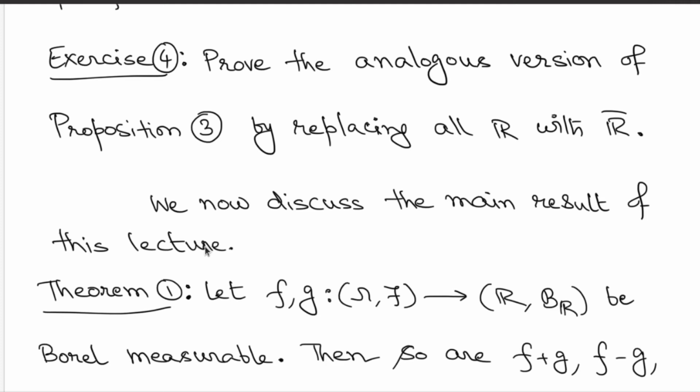So if you look at such sets, it will generate the appropriate sigma field, and you can actually prove the analogous version of this identification of R bar d valued measurable functions with the measurability of the component functions. So you can prove this. This is an optional exercise given to you.